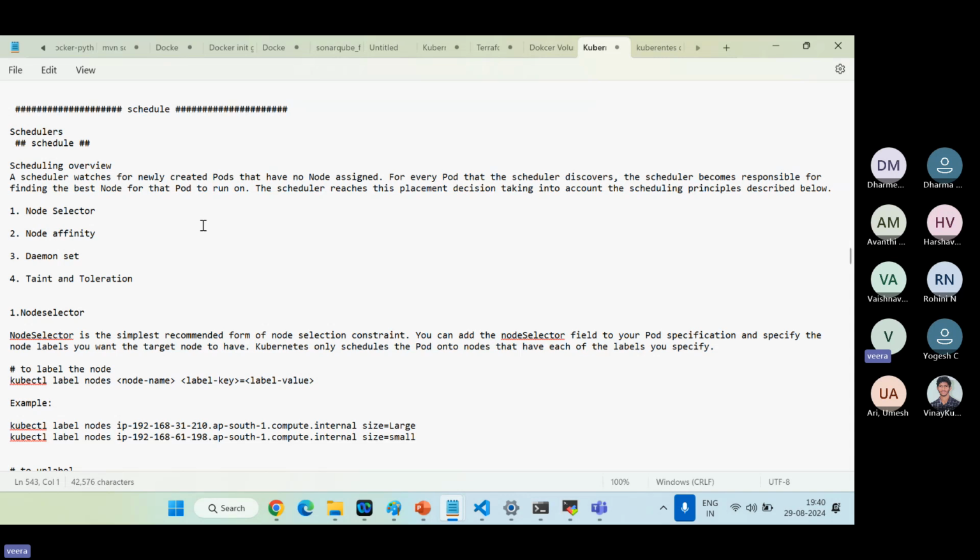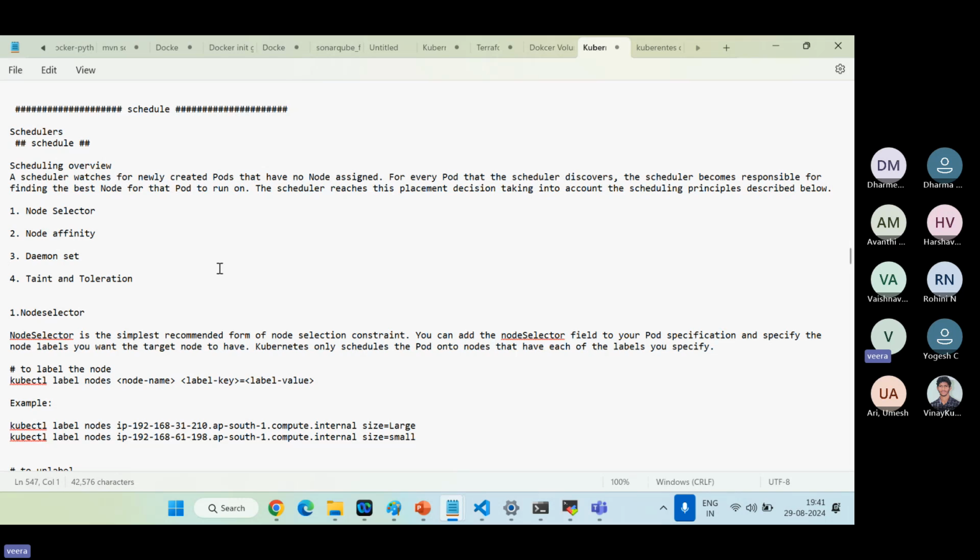To understand this topic, we have four concepts in total: node selector, node affinity, daemon set, taint and tolerations. These are the four methods we have to learn to schedule a pod on a specific node. Pod scheduling is in your control now.